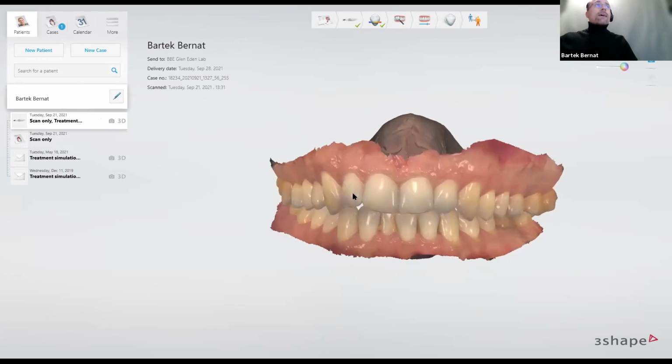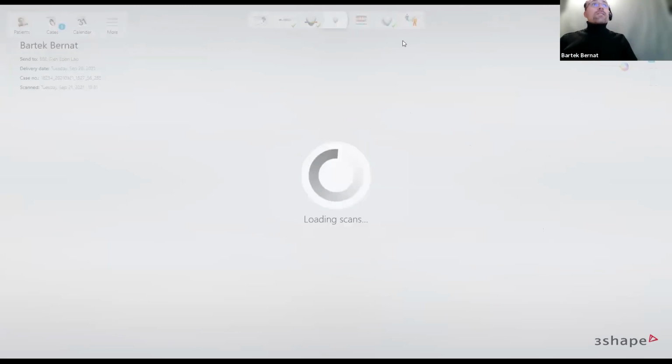And for the treatment simulator, we're going to see how my teeth may look if treated properly. Of course, you should scan the case normally, but we're going to jump straight to the case.